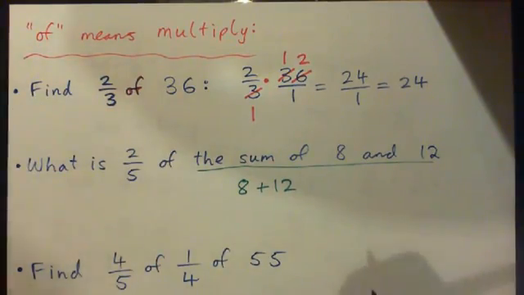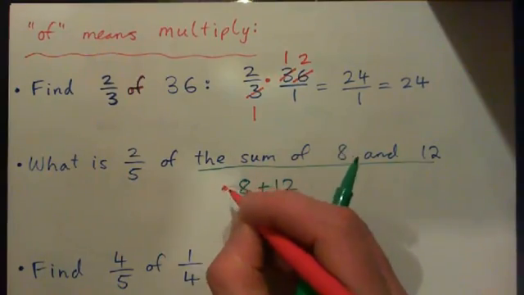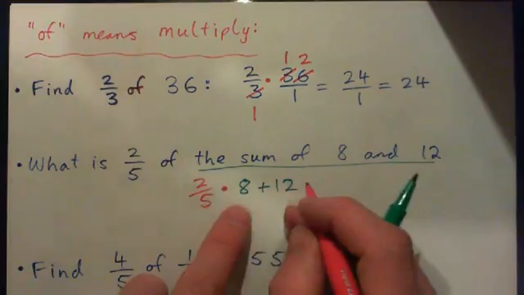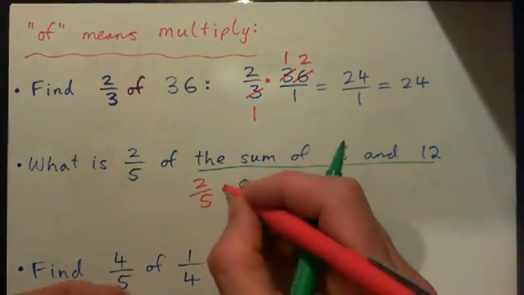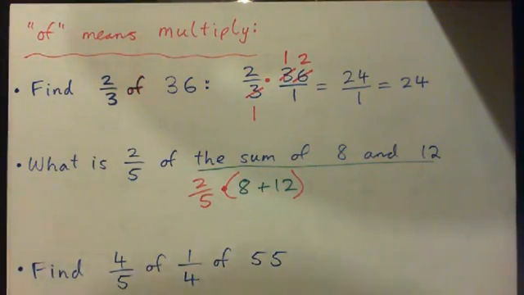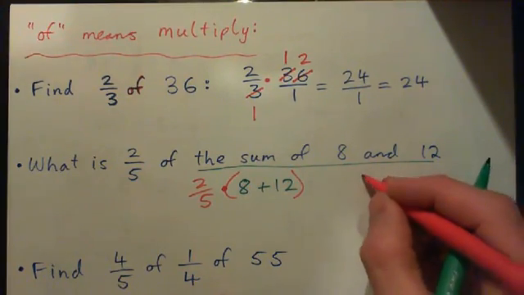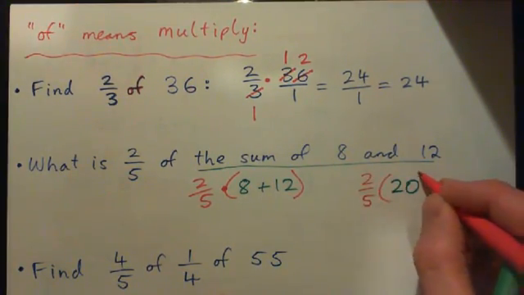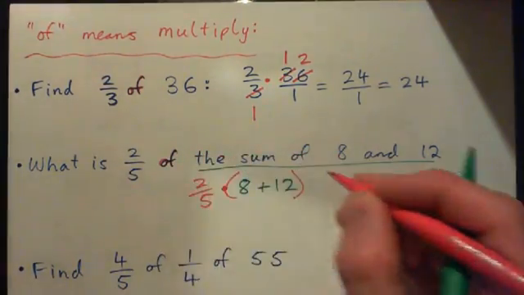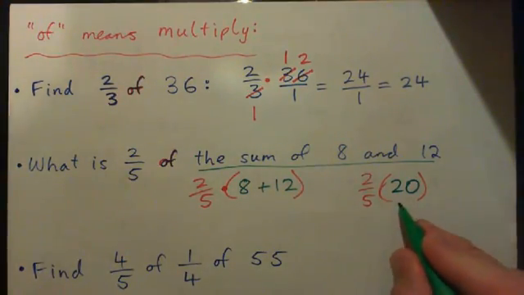And just to be a little bit theoretical, 2/5 of this would be 2/5 times that. And you can't just multiply it by the sum; you would have to put parentheses around that. You see what I mean? Because the sum of 8 and 12 is 20, and we should be getting 2/5 of 20. 2/5 times 20, right? So anyway, the "of" there turned into multiply. So 2/5 times 20.